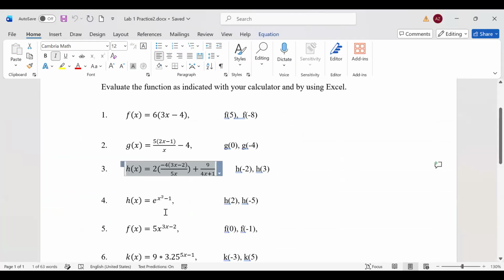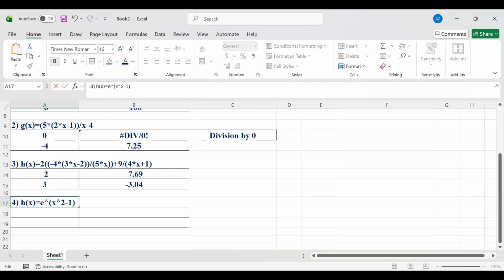Question 4 is the exponents with the base e. Okay, I'm going to copy this one more time. And the x values are 2 and -5. We go back to this and paste it, but for the exponent base e, the input is slightly different. It will be EXP. It's a special input. So this is one of the exceptions. It doesn't follow the convention. So you just type in EXP, which means e raised to whatever power. Then we do 2, -5.